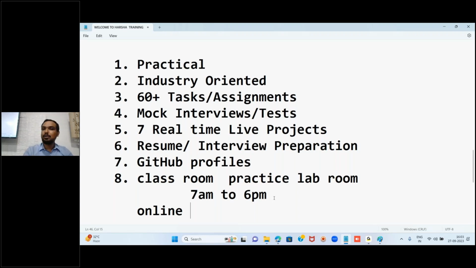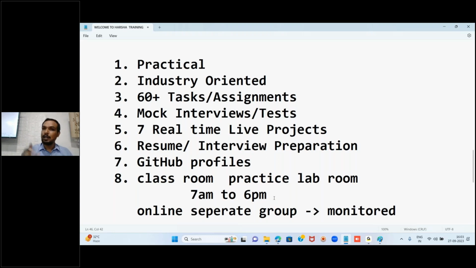If not possible, then only you opt for online. For online people, we'll be creating one separate group. In that group, we'll be posting all the activities. And I have a team; the team will be monitoring the activities. Here, physically, you people will be there, and our team will be monitoring you physically.